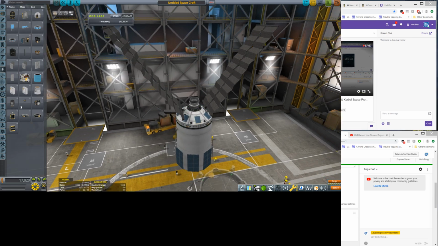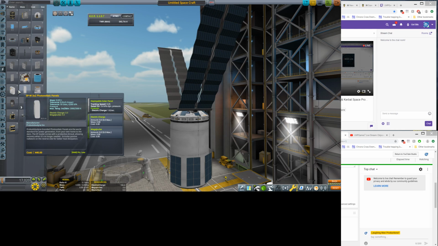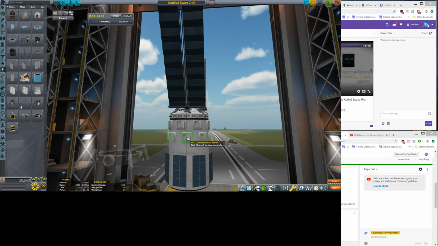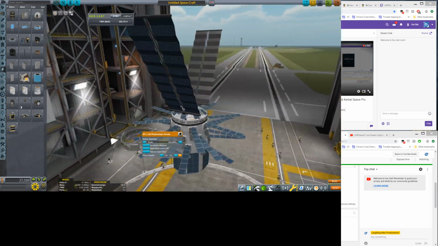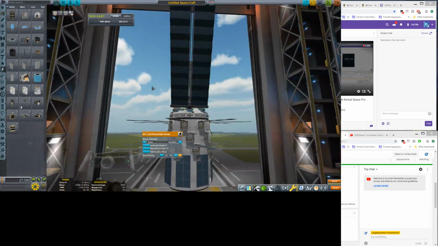They're not going to cause any issues. Retractables here. So these are going to be our solar collector sections here.